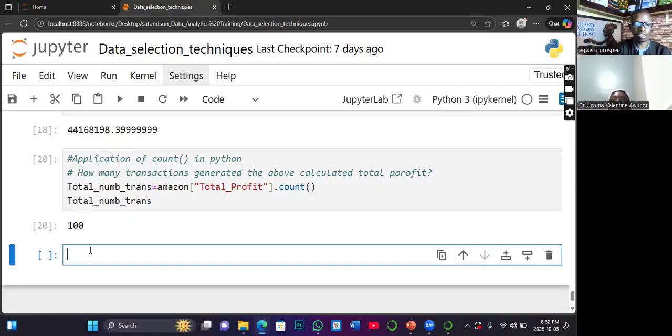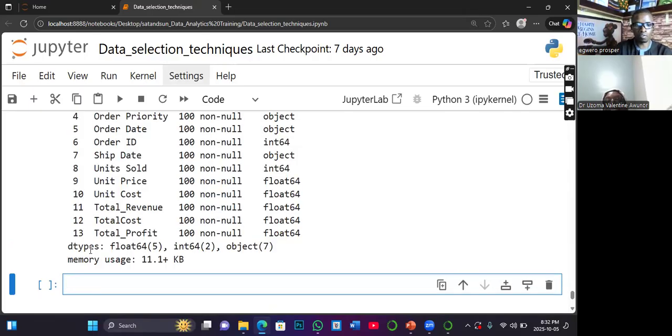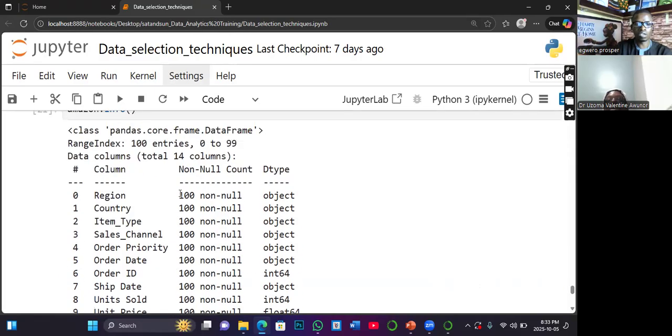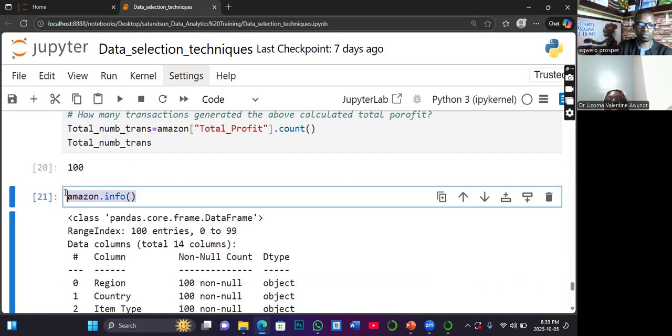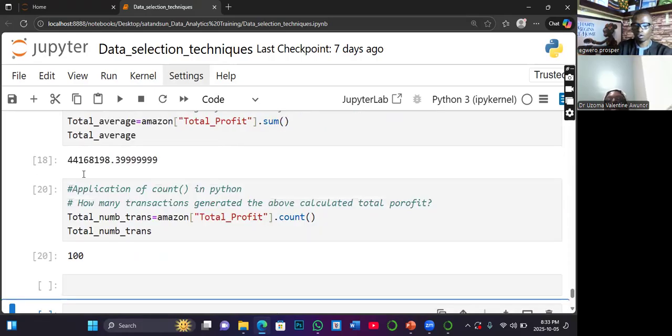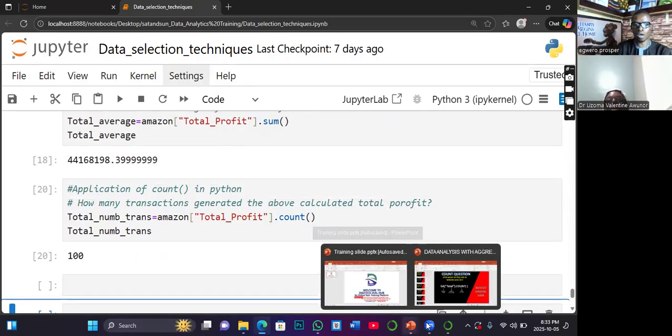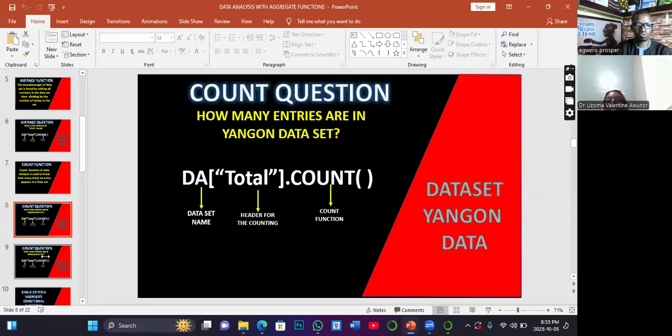So if I say, for example, Amazon.info, let's see whether it's correct. So you can see that we have it, so that confirms that the function is correct. All right, so that is how to apply the counts. So we are still on the general without condition.